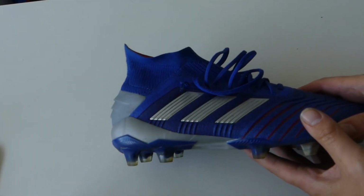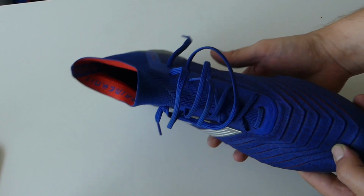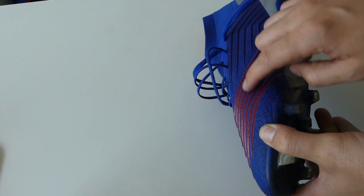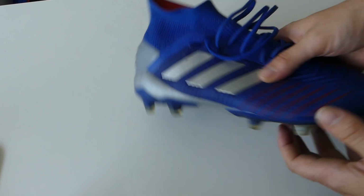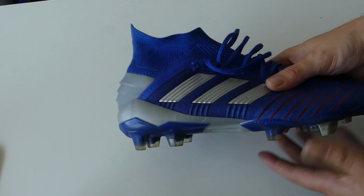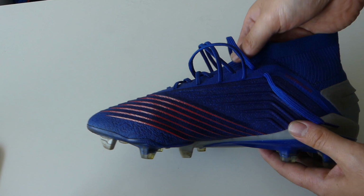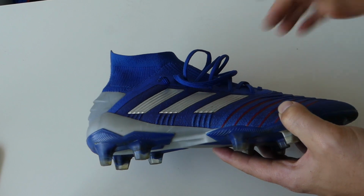Okay, look, so we're going to kick things off on a high because I really like the way these boots look. I think the Predator is one of the best looking boots on the market right now, and I actually think the 19.1 made improvements. I think that the detailing that runs through this raised texturing with the colouring looks even better, and then I think that this stupid fin on the back, as much as I dislike it, I actually think it adds something to the boot. Overall, I think this is one of the best looking boots on the market right now, possibly Adidas's best looking boot in terms of a silhouette. So I can't really complain about that at all, and I'm not going to.